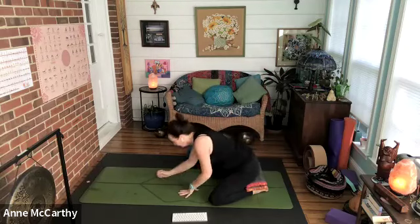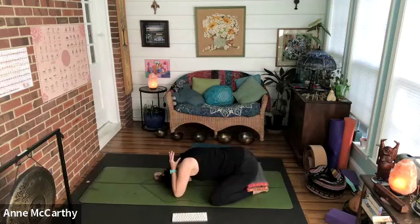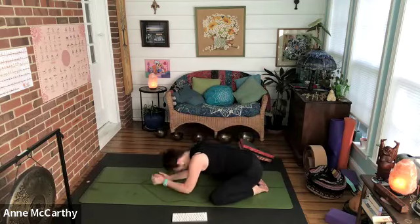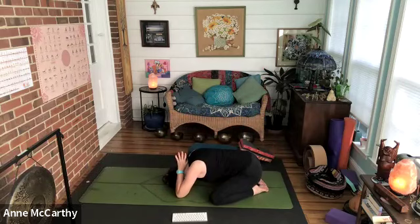So I'm going to come down and I'm going to put my elbows on the ground and my hands in prayer behind my head like this. So I'm going to move this pillow because that's not working in my body. And so you'll be like this. And pillows anywhere you need them, either for sitting on or in front of your chest to lean on. And then try to relax into this modified child's pose with hands in prayer.